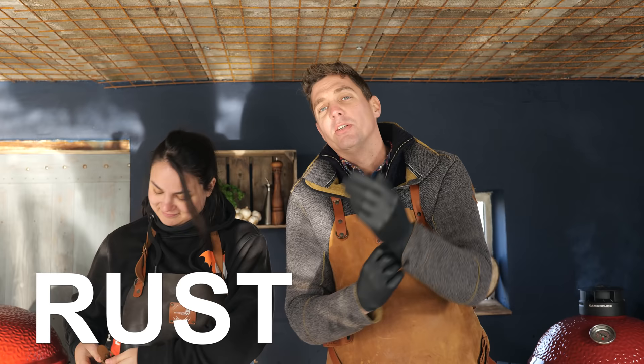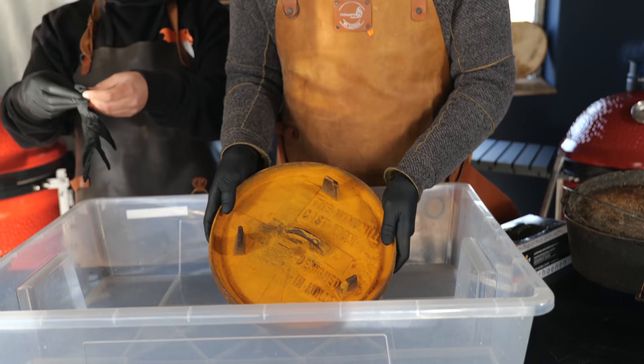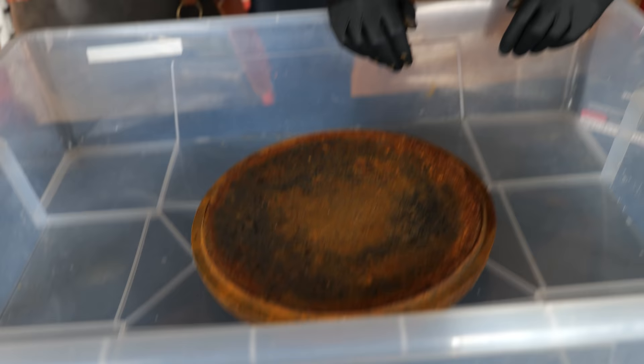First I'm going to show you my favorite way to get rid of that rust. We'll start by putting on some protective clothes — an apron to protect your clothing, and some gloves so you don't walk around with rusty hands for two days. As an example we're going to take that rusty lid off a dutch oven. This is actually a really cool dutch oven because if you flip this lid around, it becomes a griddle.